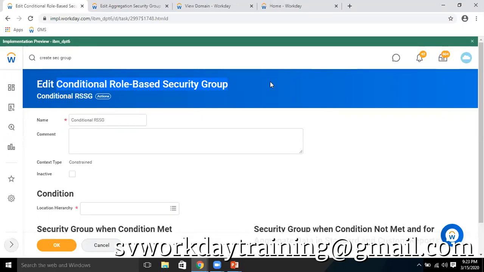But yes, if given the opportunity, I can drill down into the community, which is a place wherein you can read things. I started my career as a Workday consultant without any certification, so I went to the community, I read, and then I started working on it. So even though I don't know this conditional role-based security group, if given the opportunity, I can read, go through the community, and start working on it.